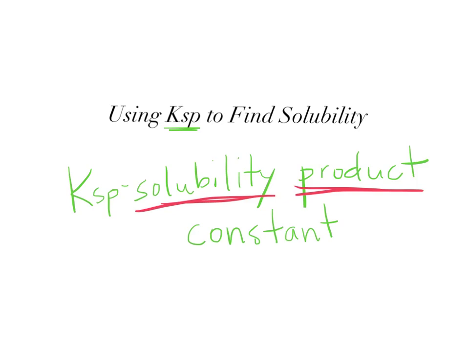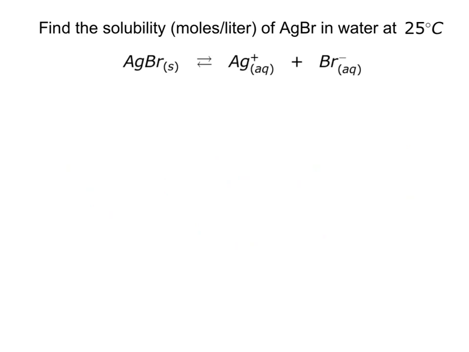Let's try example five from your notes: find the solubility in moles per liter of AgBr in water at 25 degrees. AgBr is an insoluble substance, so here's its net ionic equation: AgBr solid turns into Ag⁺ aqueous plus Br⁻ aqueous, and notice it is an equilibrium arrow so it can go either direction. AgBr is supposed to be a solid and a precipitate, but maybe not all of it will precipitate. Ksp is going to tell us exactly how much of this AgBr will dissolve in water at 25 degrees.